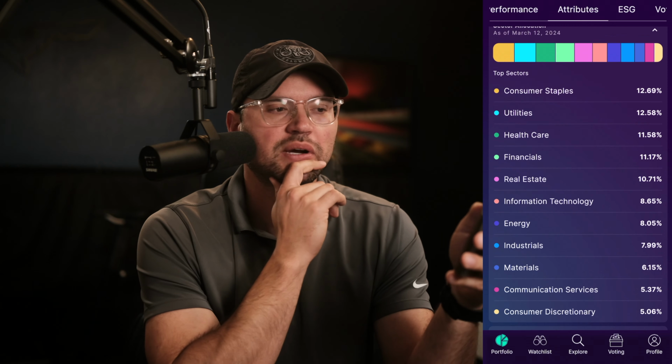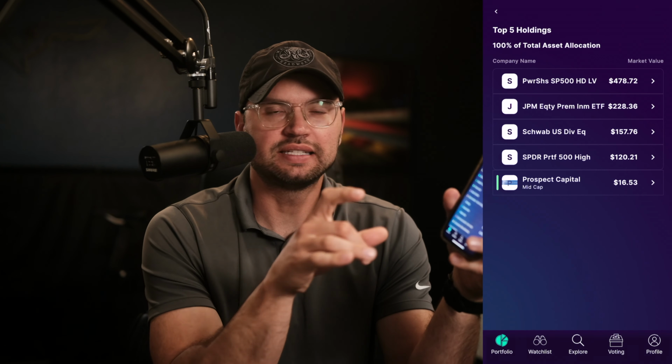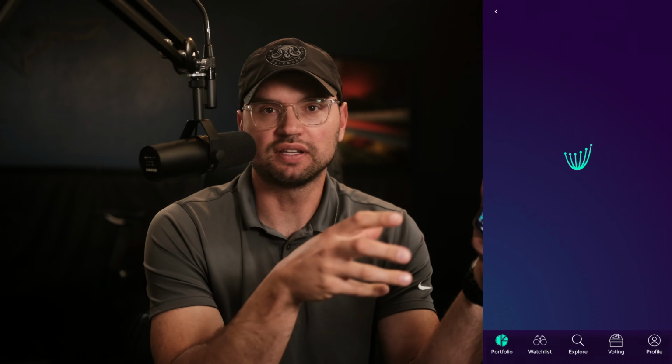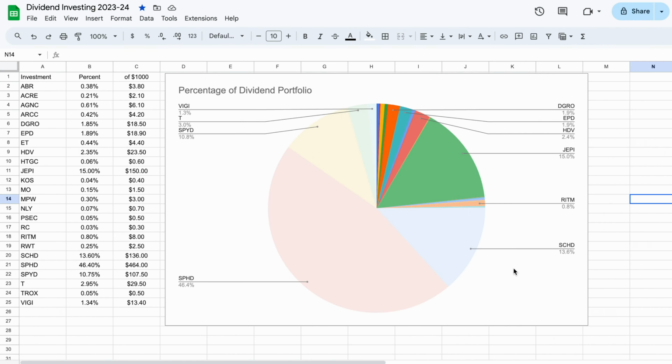In the past, the only way that I could have figured this kind of thing out would be to literally break down by dollar value all the different things I was investing in. To make a video with my Robinhood dividend portfolio, I had to literally put it into Google Sheets and then generate a chart based on dollar value of the percentage of each thing in my portfolio. Why do they not do that for you?